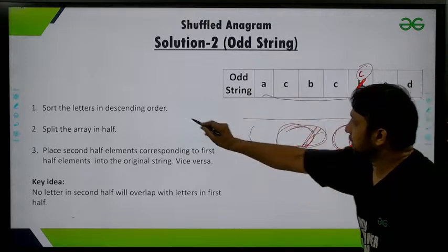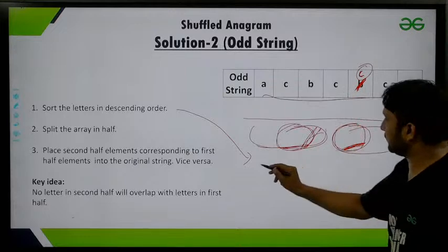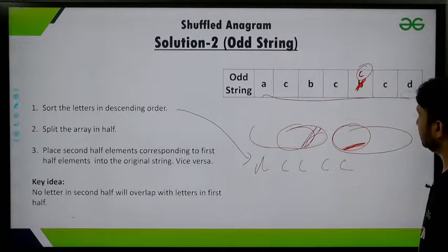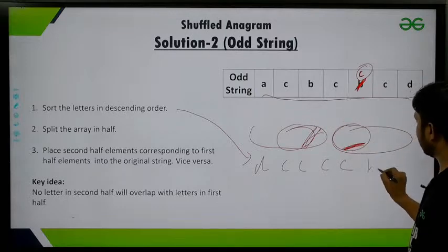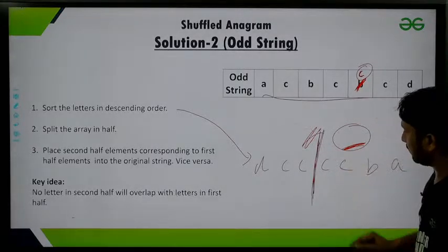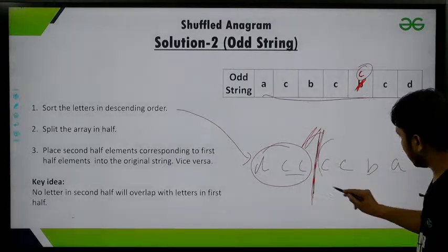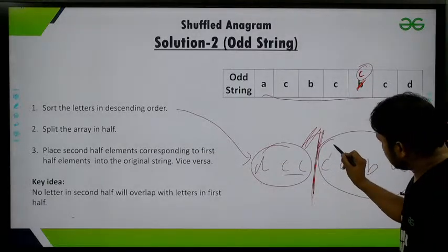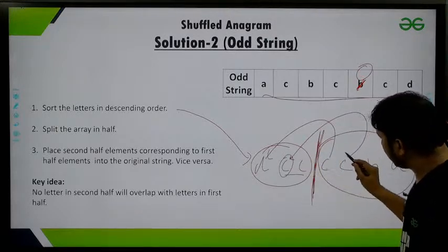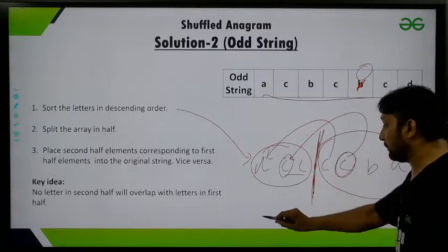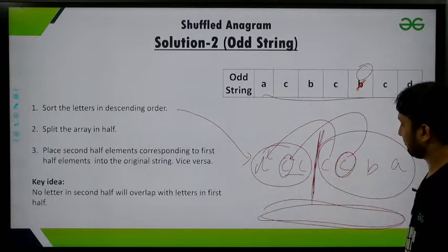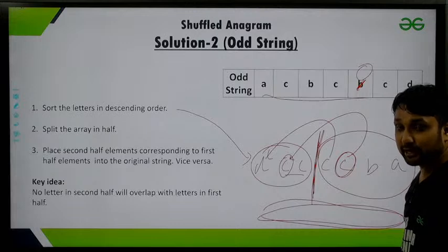Now this is my input string, let's suppose. Let me apply the first step. So this will be D, then C, C, 1, 2, 3, 4, 4C will come, and after that 1B is there and 1A is there. We have divided it in two halves. See, 2C are here, 2C are here. Now C will go below D, this C will go below C, this C will go below C. There will be overlap in the final answer because this C is going below C. So does this algorithm fail? Can anybody tell me?